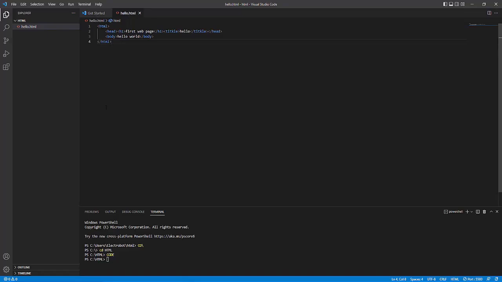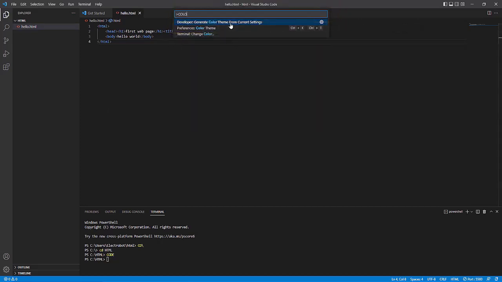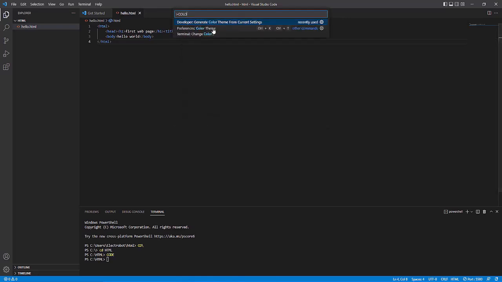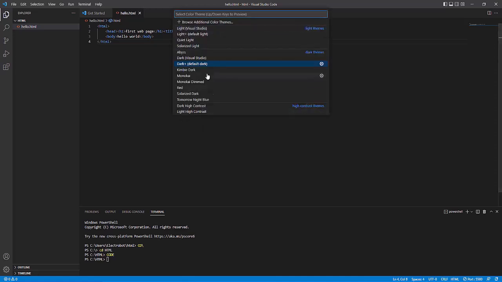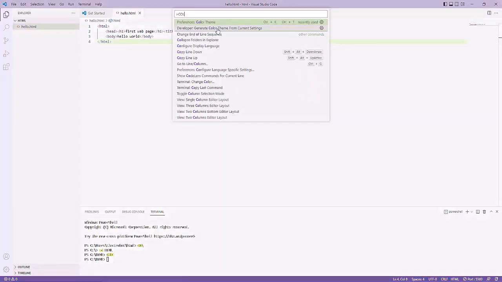If you want to change the color and font in VS Code, you can type Ctrl Shift P. And if you type Ctrl Shift P and click color and theme, you can change the color and theme which you would like to choose. And again I am going to press Ctrl Shift P and click on color and theme, and you can use a white light and it is showing another one. So then again Ctrl Shift P and again type color and theme.